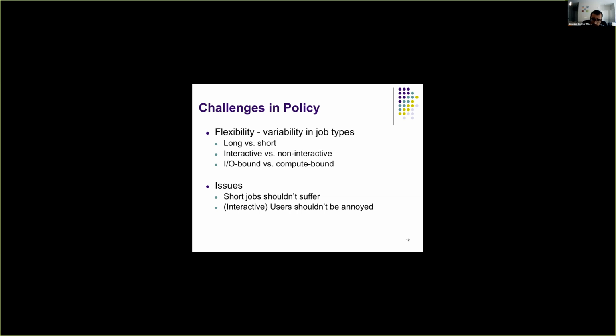Similarly, there could be processes that are IO bound versus processes that need more CPU. An example of an IO bound process is a MySQL server. An SQL server may need to access disk more often because that's where the database is stored. Whereas a machine learning algorithm just needs CPU because it needs to do a lot of matrix multiplications, right? So there are different kinds of jobs present in the operating system. A good policy should keep in mind that the requirements of different jobs are different, and not all jobs have the same requirement.